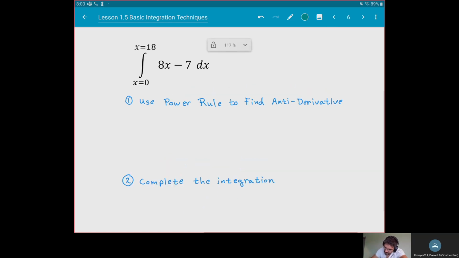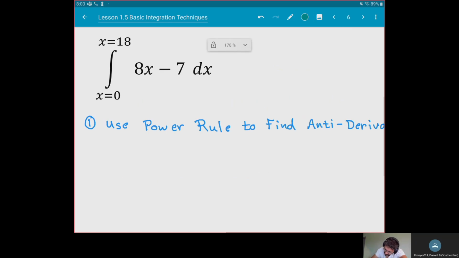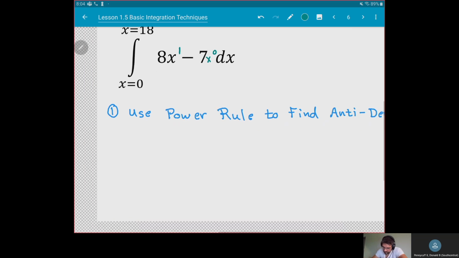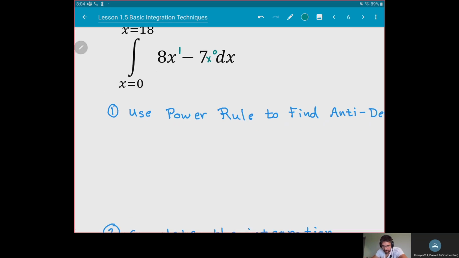Okay. Now, one thing I wanted to show you guys, again, we've already talked about this one, that's to the first power. If you have a letter that's all by itself, that is actually x to the 1. The exponent just tells you how many copies of something you have. Really, I need it there so that I can add 1 to its exponent. So this is going to come down, and that's going to be 8x to the 1 plus 1 minus, this is going to come down, and that's going to be 7x to the 0 plus 1.